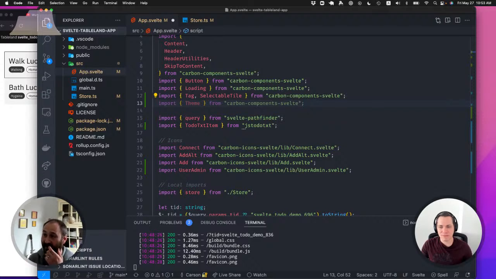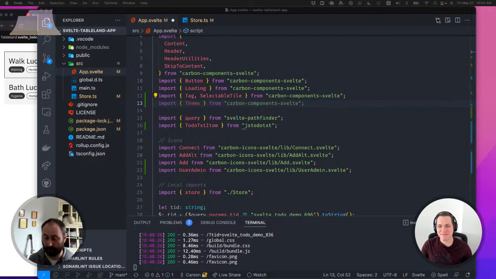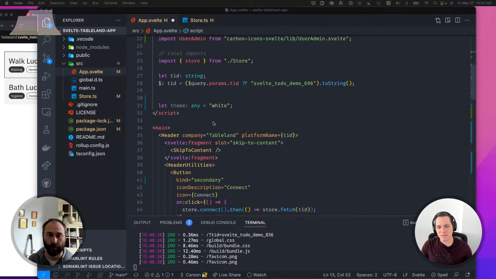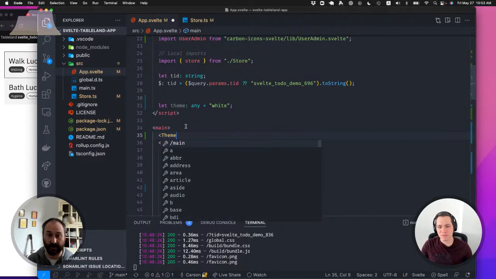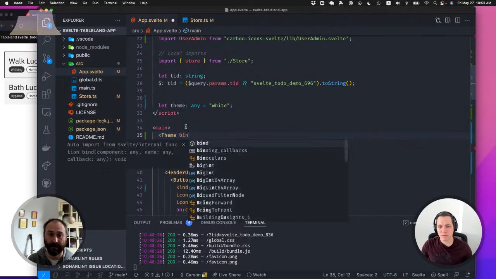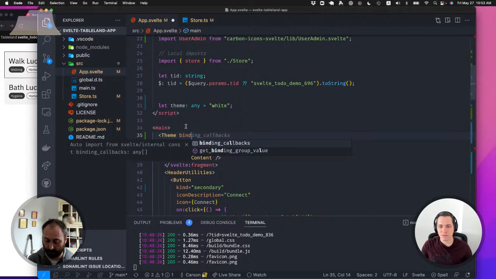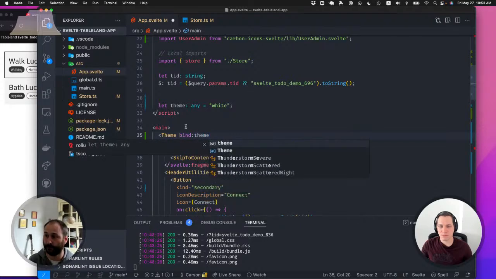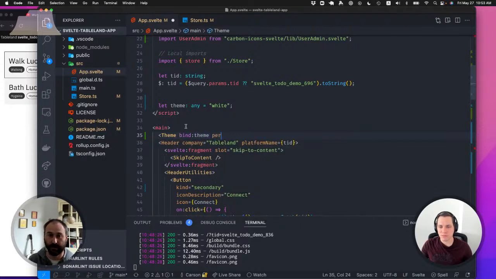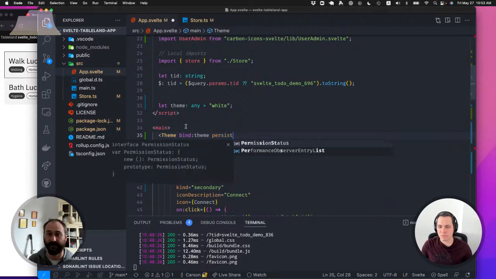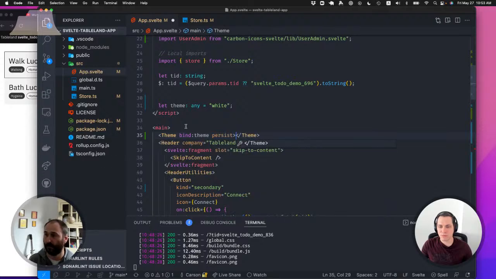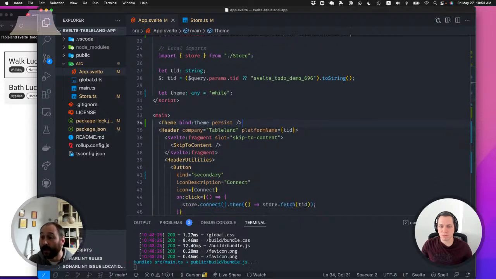So we'll paste that in, and at the top of this thing we just make a theme, and we bind the theme to our theme variable, and we're going to persist that so on refreshes we don't lose it. And I think that's everything. Okay, and then I just need to add another button.